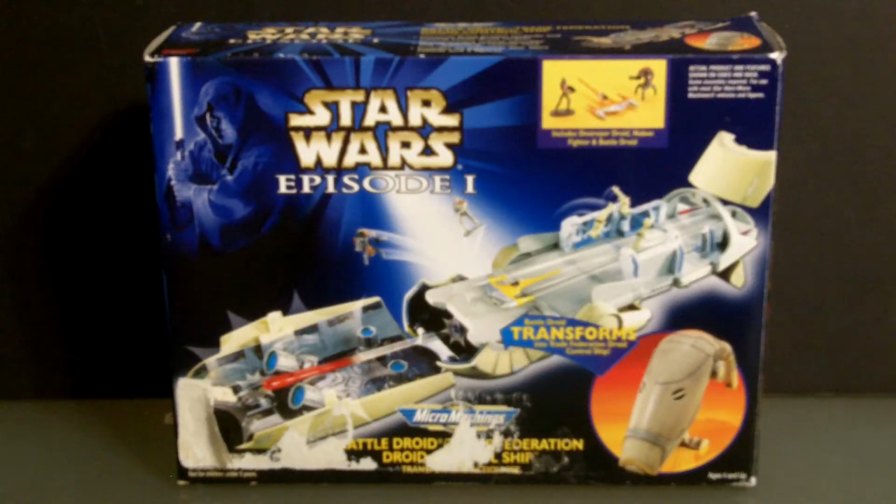This is getting out of hand. Now Micro Machines is doing Star Wars quarter scales.